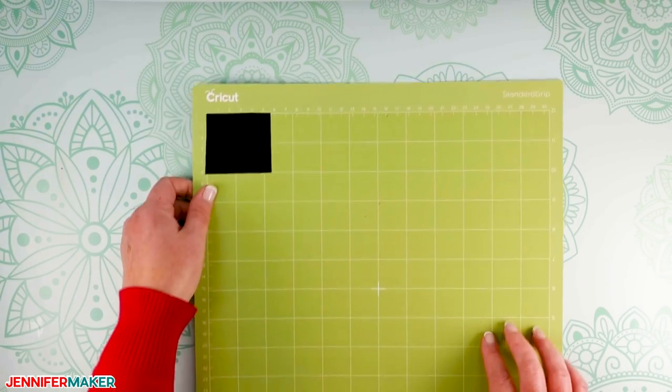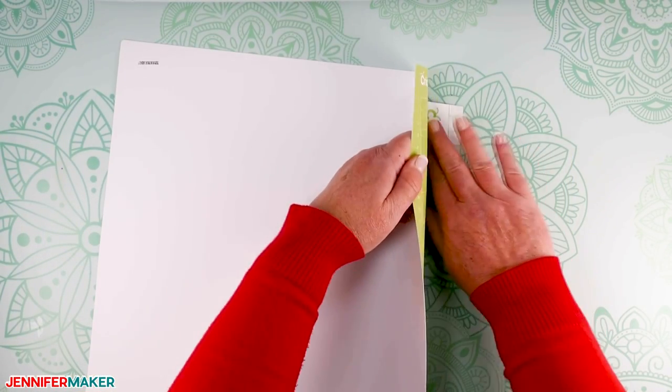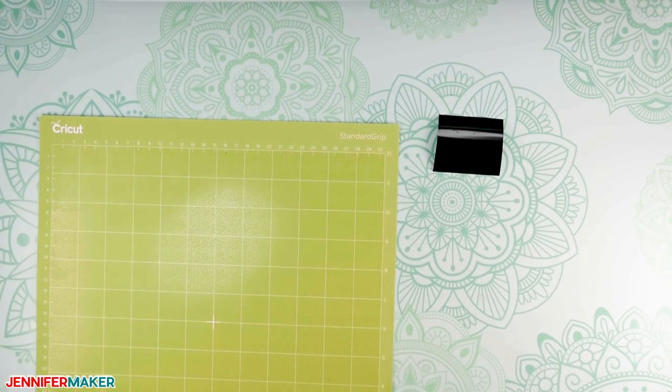And then to remove the vinyl from the mat, you just flip the mat over onto your work surface and gently peel the mat away from the vinyl. This prevents it from curling.